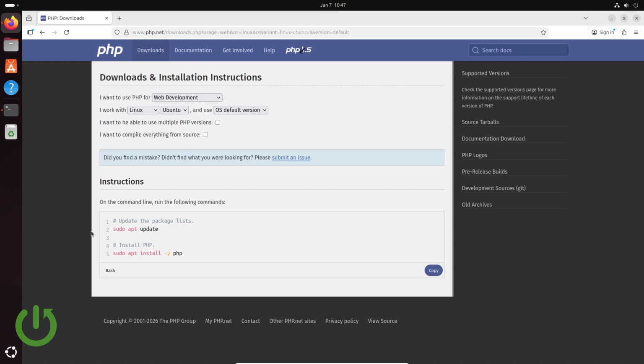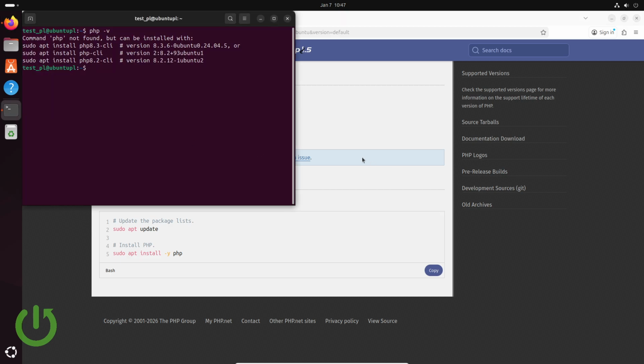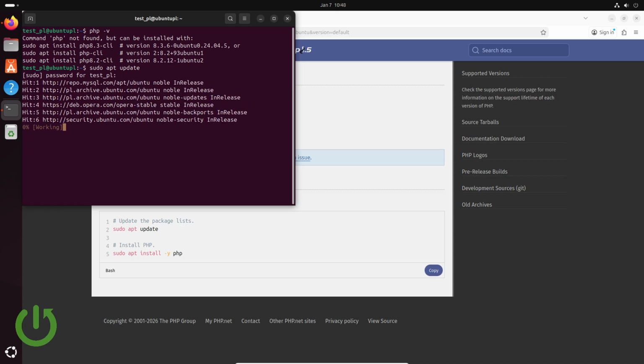And right now, sudo apt update is not really necessary. Without sudo apt update, this command will work, but I would say it is recommended to do it before each and every installation. So I can do it. As you can see, 13 packages can be upgraded. I will not upgrade them now. I will move to the second step.